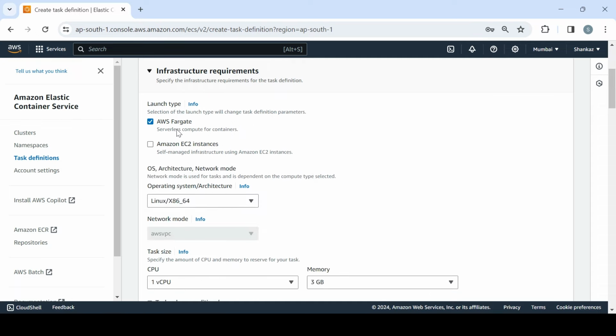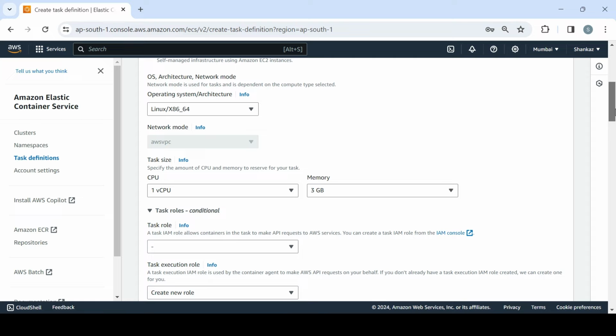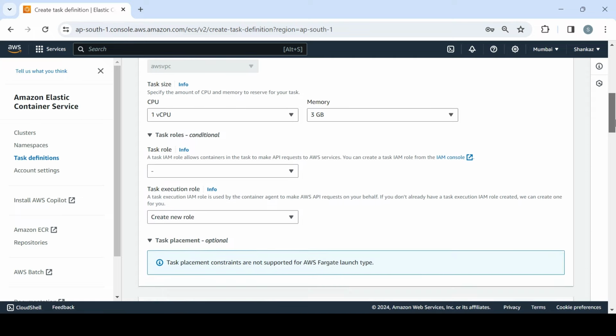And the launch type will be AWS Fargate, serverless compute for containers. You have the option to choose an AWS EC2 instance, but we will not choose EC2, as I would let the configuration spin up EC2 instances as and when required by an application. So I'll keep the default settings here. AWS VPC, Linux instance it would be, and these are the configurations because we won't do much from the application side, but we'll cover how the application can be deployed from an infrastructure point of view.